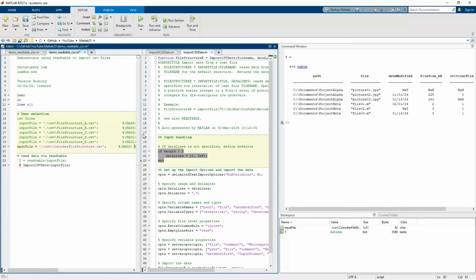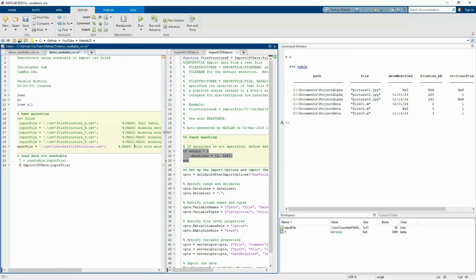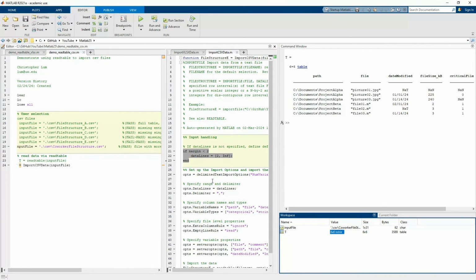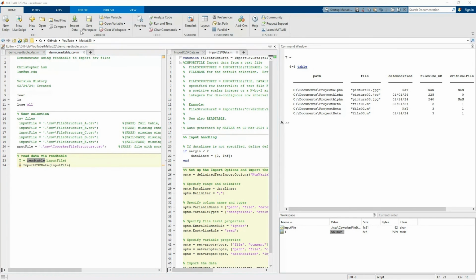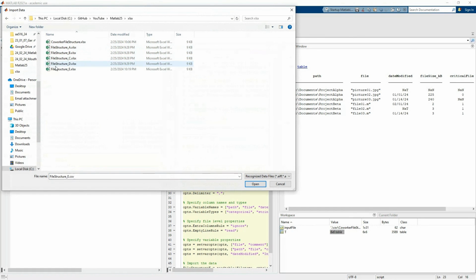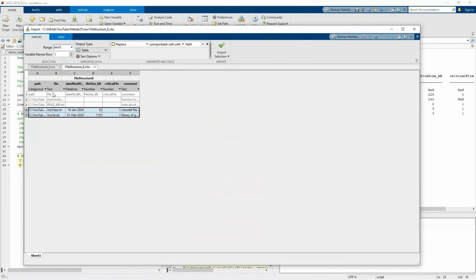So there you have it. To recap, here's a couple of ways to go about importing data into a table format in Matlab from either an Excel file or a CSV, but you can basically follow this workflow for any of these types of data that you're trying to import. So what I really recommend is, sure, you can try to use normal readtable, just be a little bit careful. I really don't like to do that. I like to come up here to the import data wizard and have it help me understand what's going on with the import, especially with regard to these data types. And then I like to go ahead and create a function that I can then customize.